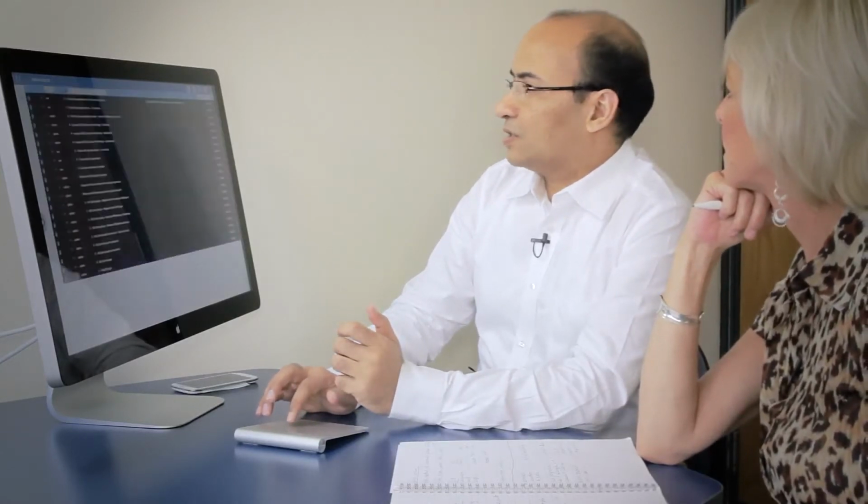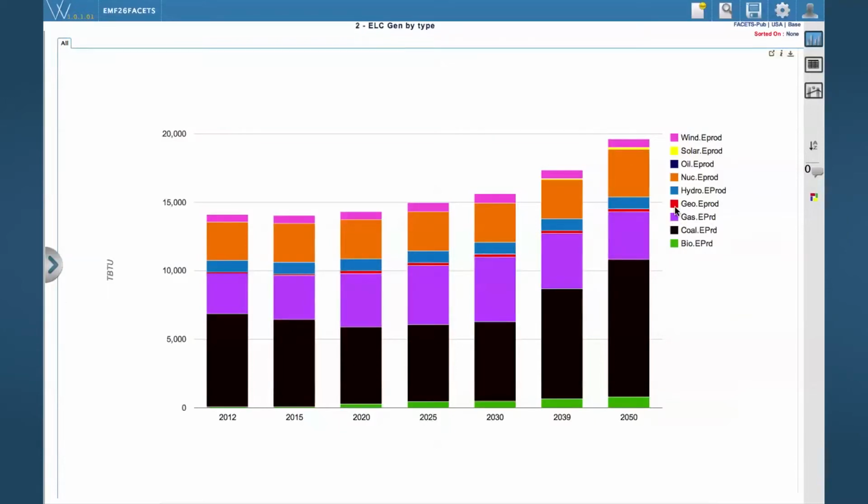40 years. Yeah. Right. Now we want to see what's the breakup of this total, that how much of this comes from coal, how much from gas. So we can look at a stacked column view of this. Oh, okay. So now we see the black is coal, the purple is gas. And if you want to see now where geothermal is, well, actually it's too small. If you click on hydro, then it draws a box. Yeah. Right, and if you go here, then it shows you the number.